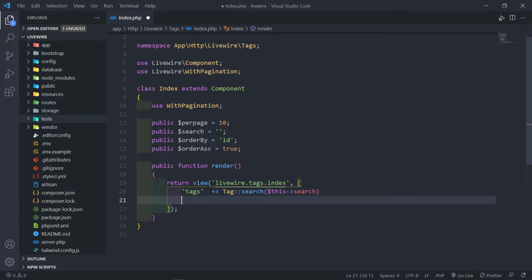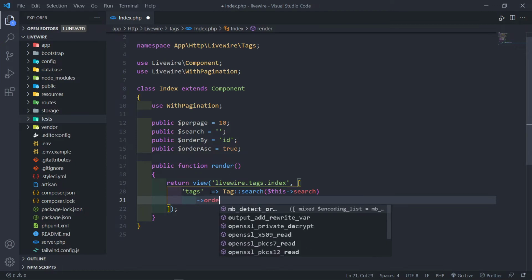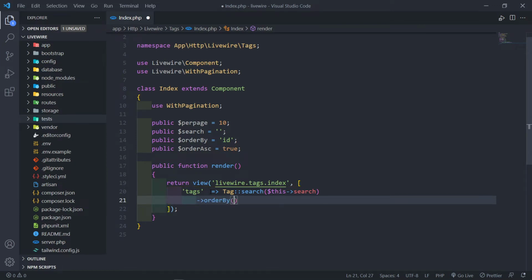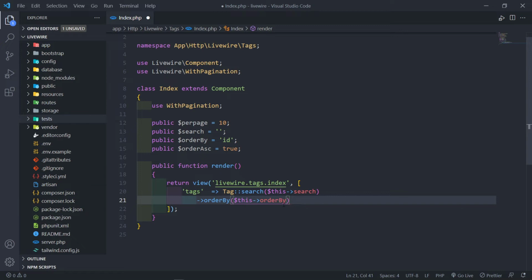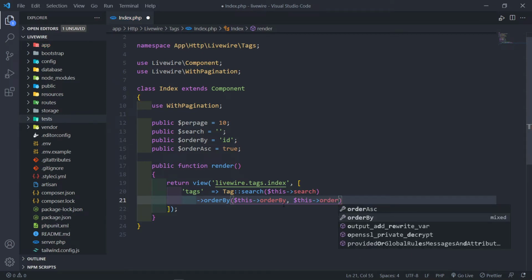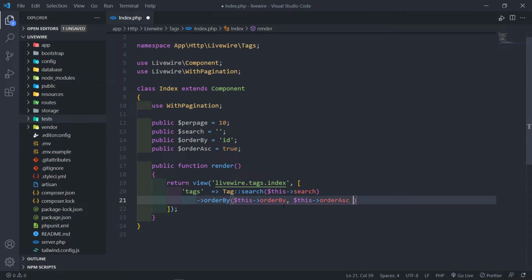And what we want to do is order that by, so orderBy, and then we just want to say this orderBy, so basically the public property that we created there. And we want to check this orderAsc: if it's true, use ASC, else use DESC.